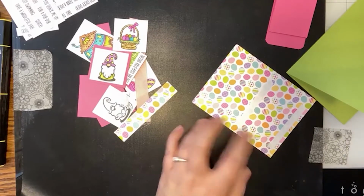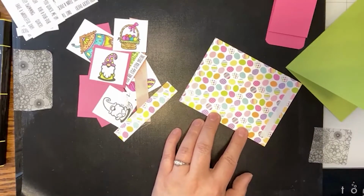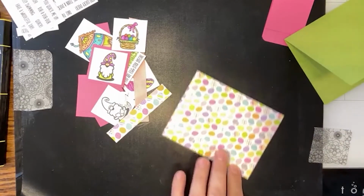Can you believe how fast March went by? I can't believe we're already almost to April. So if you do have any Easter projects you want to make, it's now or never, right?